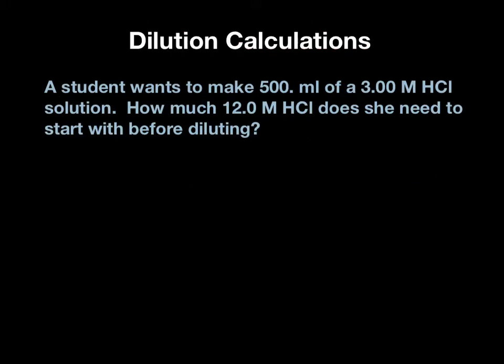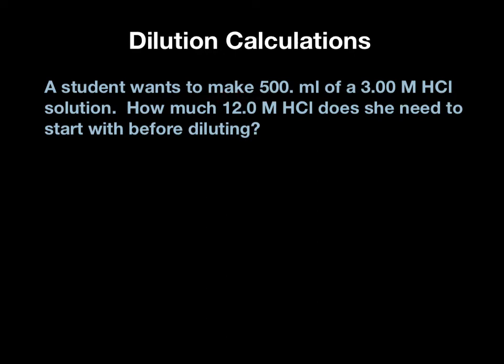When you have a problem dealing with dilution, you really need to read the problem carefully, because some of this stuff is hard to pick out, and what you need to find also. You need to look at the units, those should help you out, but you need to really find out what's before and what's after.